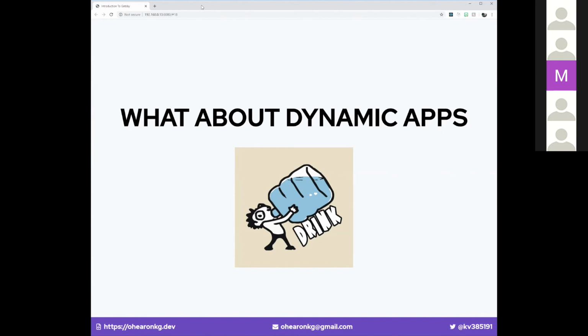And so with all the code splitting, preloading, prefetching, sort of that goodness, Gatsby is not only a good starting point for static websites, but it's also a good starting point for web applications. And I have this drink meme here to remind me to talk about the rehydration process.